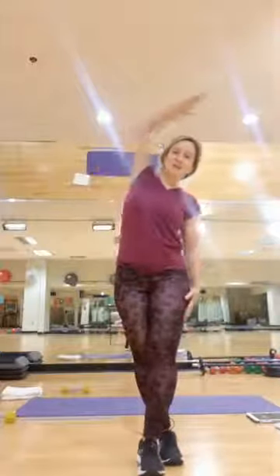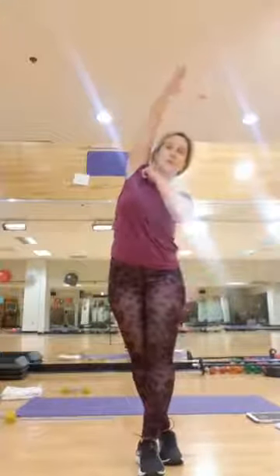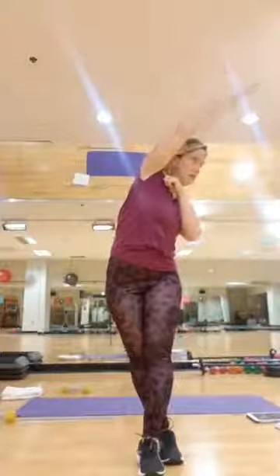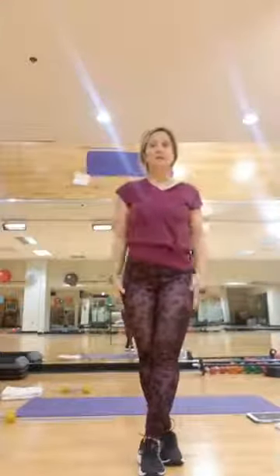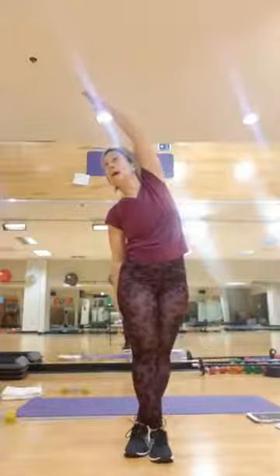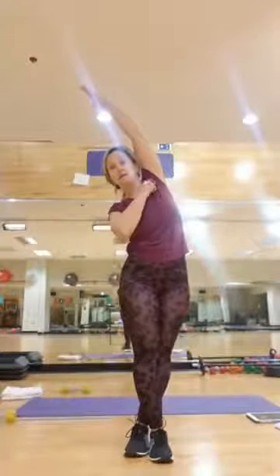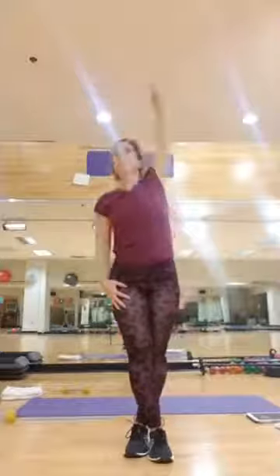Good stuff guys — that is one way to start your week! Take your right leg behind and take your right arm up and reach — create some distance here, rib to hip. Reach, reach, reach — now take this top shoulder and angle it toward the earth and reach away. Getting a little bit back behind there — good, bring it down. Switch — send the left behind, left arm up, reaching up nice and straight to the opposite corner of the ceiling. Take that top shoulder and angle it forward, press toward the earth just a teeny tiny bit. Bring it down — take a nice deep breath in and exhale it out.